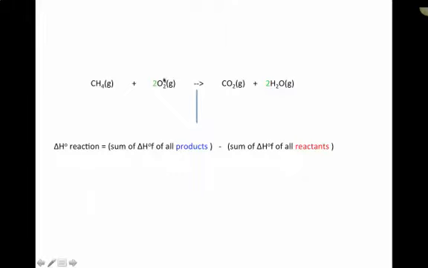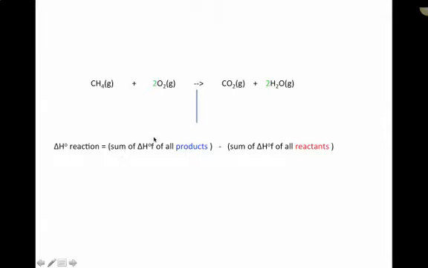This is an example of using Hess's law to find the heat of reaction with compounds and not using other given equations. So we have an equation here that's balanced, really important. These coefficients are going to be used later on. And we have our Hess's law calculation, the formula for that.